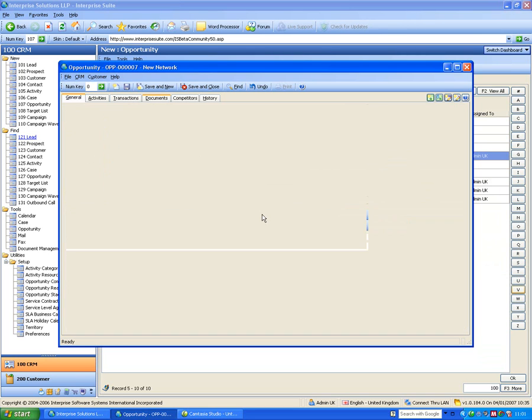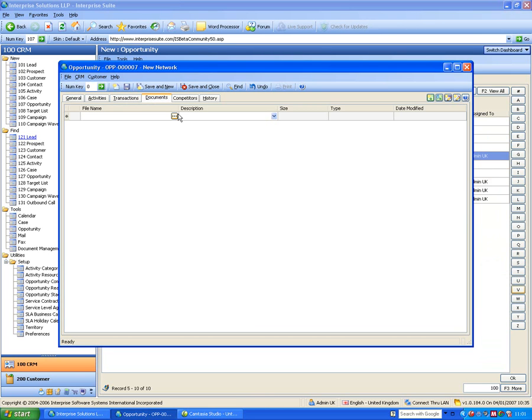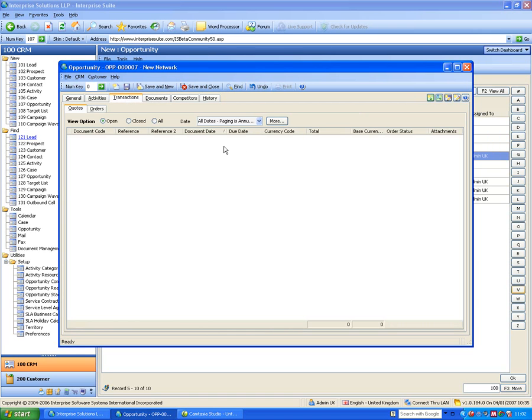And if you look in the Documents tab, you can see that if you're one of those types of companies that just does a big Word quote or whatever, and then cuts and pastes stuff and prints it off and sends it out, you can log the opportunity and attach the Word document to the opportunity. But if you're one of those companies that wants to do stock quoting based on stock items, and obviously the special pricing that you might have set up in the customer account, then this is where you can do a brand new quote here and now. Or you can actually assign existing quotes you've already done. Okay, so let's do a new quote.